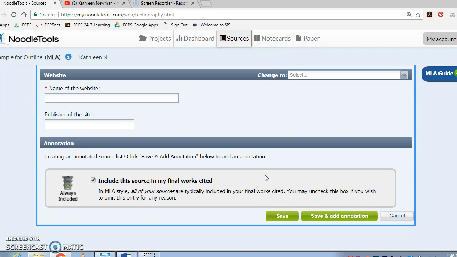And then if it's some huge article and you're only looking at one paragraph, you don't have to summarize the whole article. Just say, I chose this article because I wanted information on this, and here's what I think about that. You don't have to delve into everything on the page. So further questions I can address our next class, but hopefully this tutorial is helpful, and good luck to you.